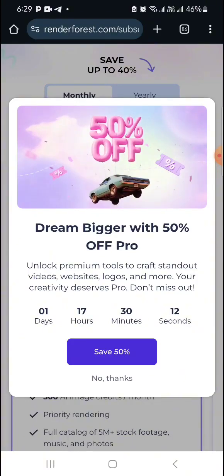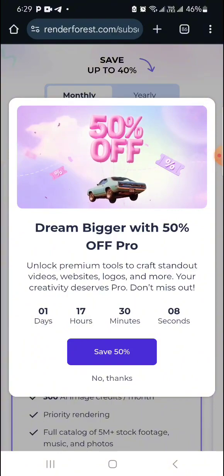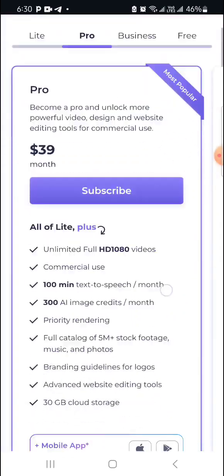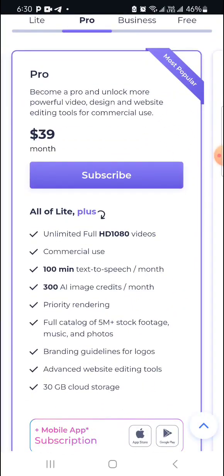You might know the app or website they are using, but how to use it is the main issue, and also how to get access to the premium of Render Forest. With premium Render Forest, you can create websites as you want. You can create many things. You can create graphics. You can create logos. You can create on Render Forest free, Render Forest Pro, and you also have different resources. I cannot explain everything in this video.